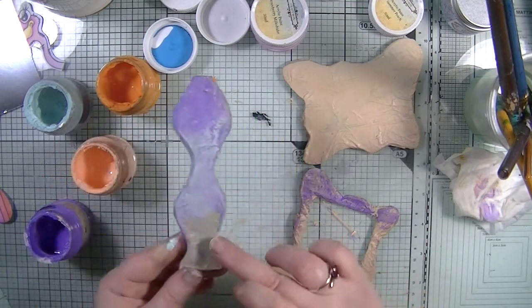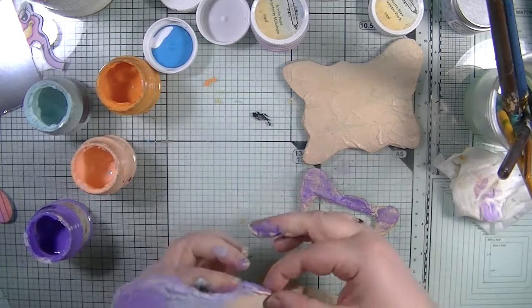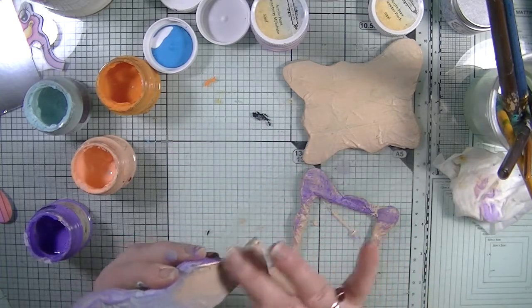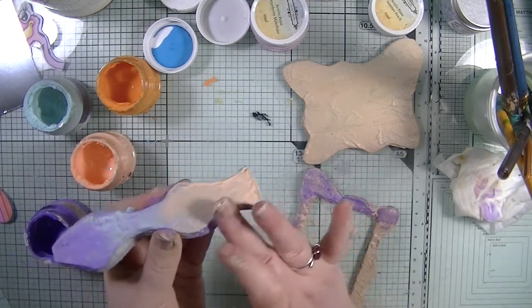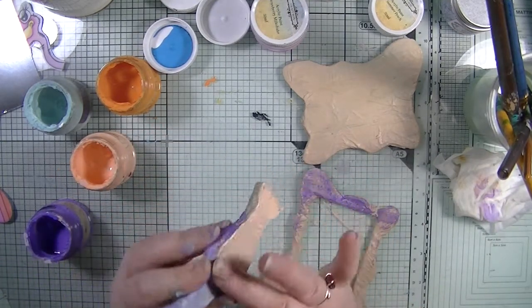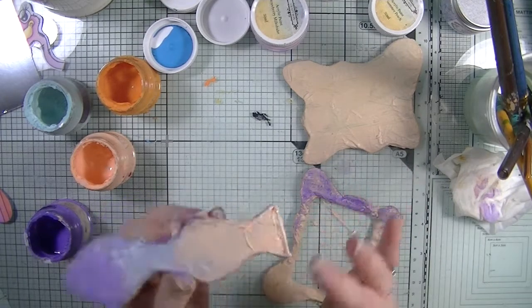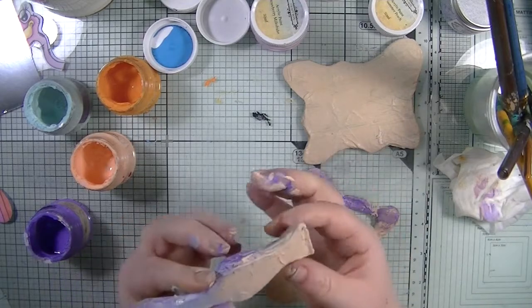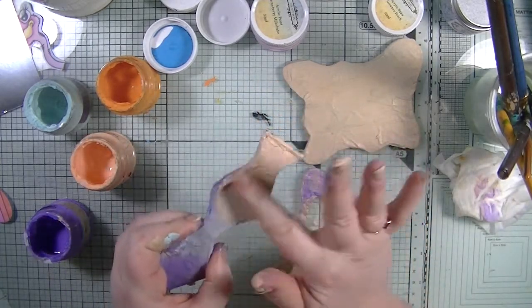And it is blending quite nicely together as well, which is one of the things that we do actually want to have happen. So just bringing in this peach again, because I want to keep some of that peach in, because it just looks absolutely gorgeous. I don't know why I don't really use it that much. It's going to end up drying out. I know that my favourite one, the vintage paint in the aqua, has started drying out. Look at that, isn't that lovely? It's like an ombre effect.